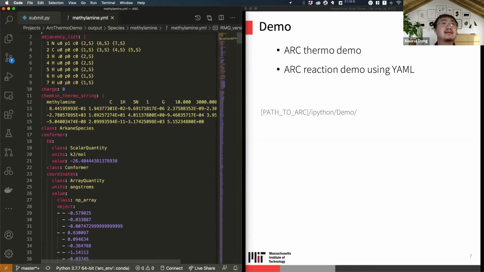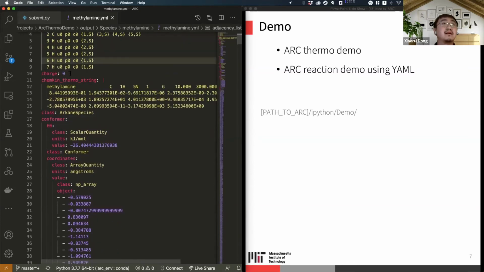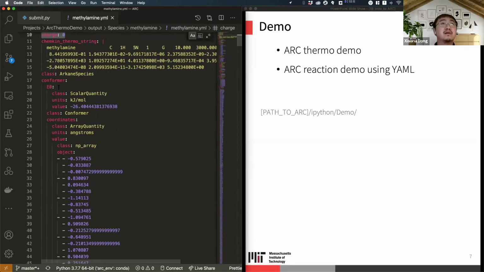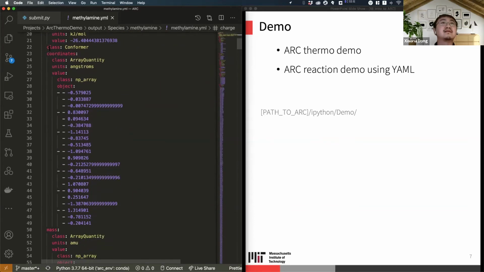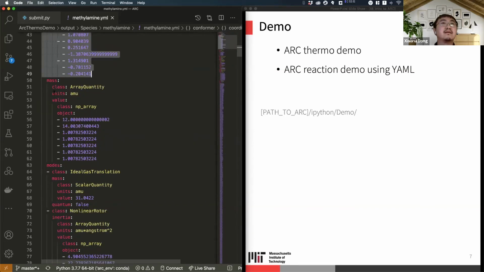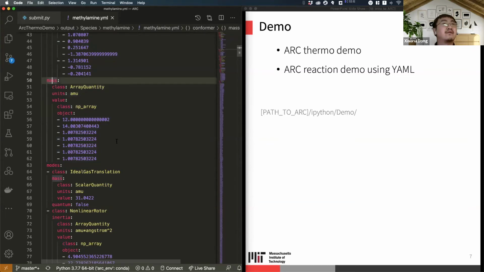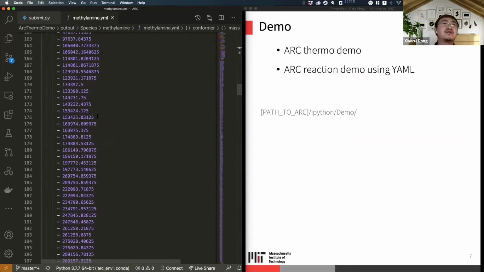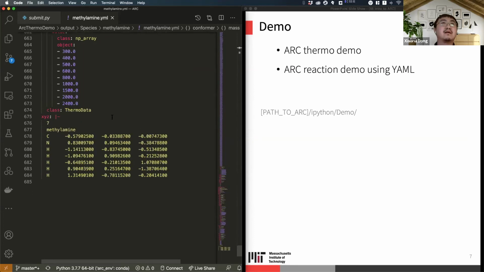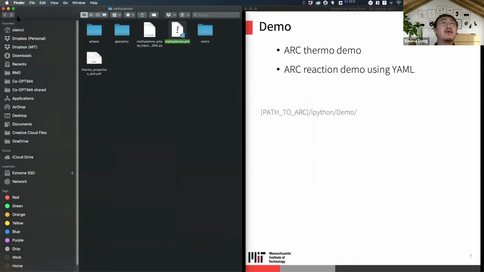It contains some representations, some basic attributes. This is the coordinates. It has the mass of each atom, etc. You can find everything here. And in the next session, we will see how you can reuse this YAML information to calculate a reaction.